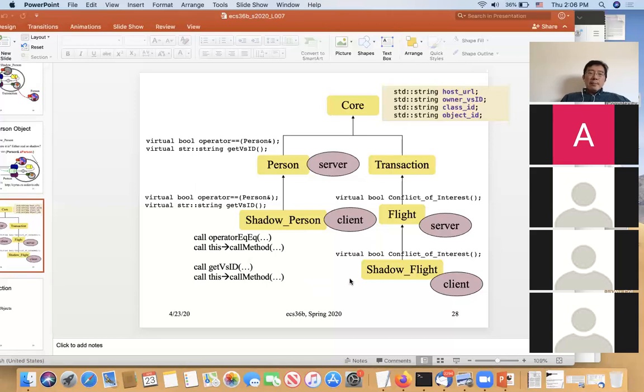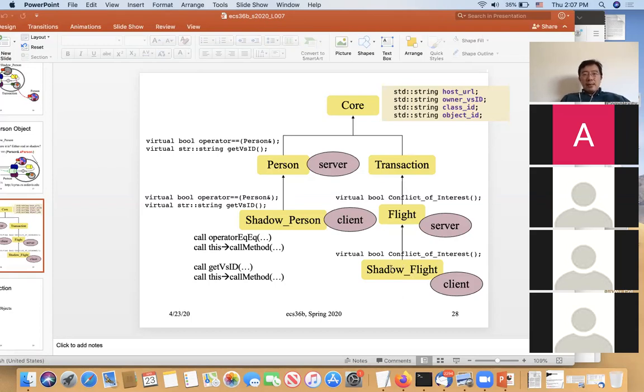Sure. The way I see it, I didn't define the shadow person, but I would like to use the example of a shadow fly, because the relationship between shadow fly and fly should be similar to here. A shadow really provides you just enough information to remotely access the real one. So the information you need to pass on to the shadow fly should be minimal.